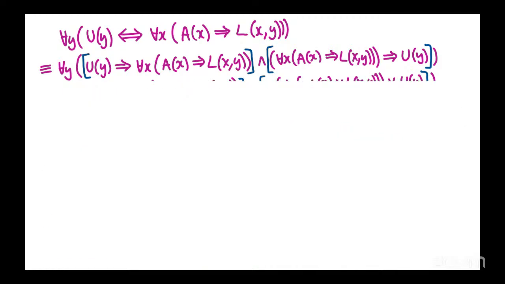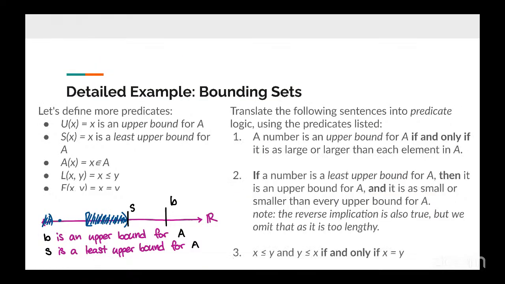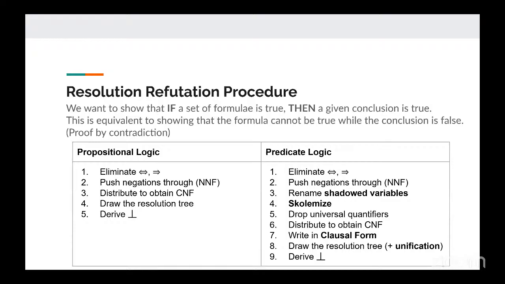When is a good time to skolemize? Let's go back to this kind of procedure that you were taught. So a good time to skolemize is, I guess, before you do the distribution, right? Before you drop the universal quantifiers, because you still need to know, does this existential quantifier come after the universal ones or does it come before? But after you push the negations through, because you need to push the negations through to know if you actually have an existential-universal quantifier. Yeah, exactly.